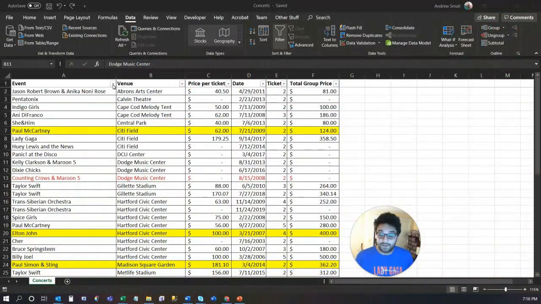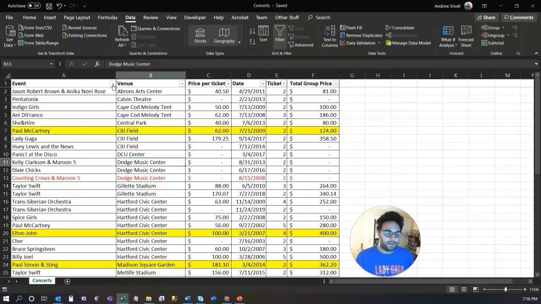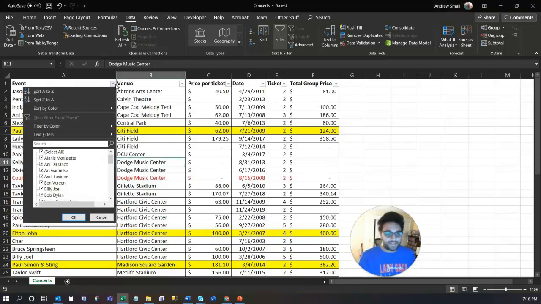So to operate the filters, we click on the little filter dropdown at the top of any column in your data set. Now, you can select and deselect all of the options by clicking the Select All checkbox. So generally, if you think you're just filtering out a couple of things, where I want most of my stuff to show, but I just don't want to show this one or these 3 or so, then you would start with everything selected and deselect a few.